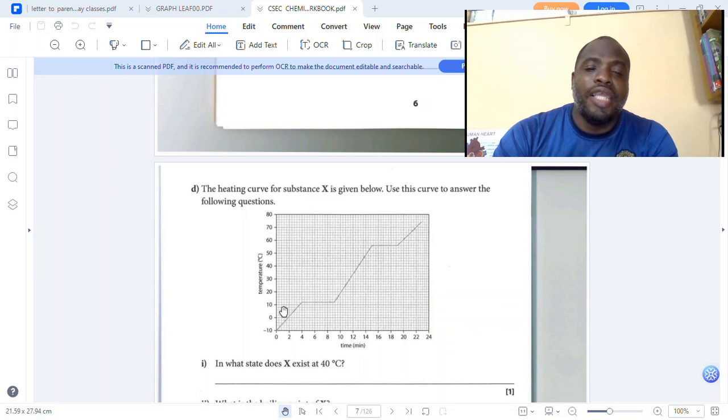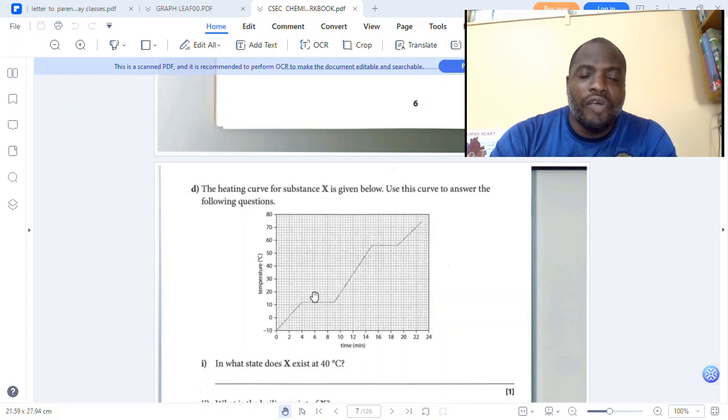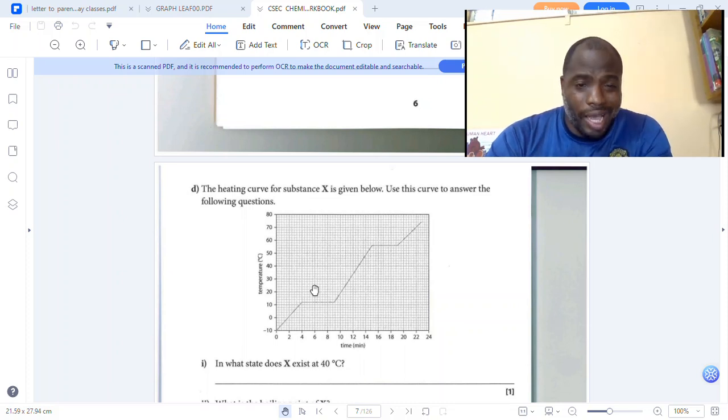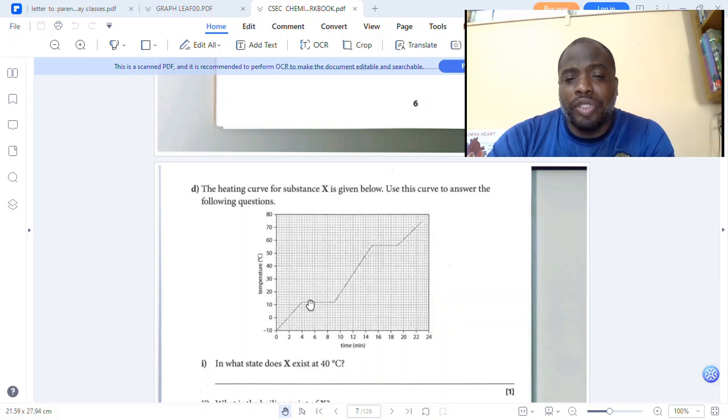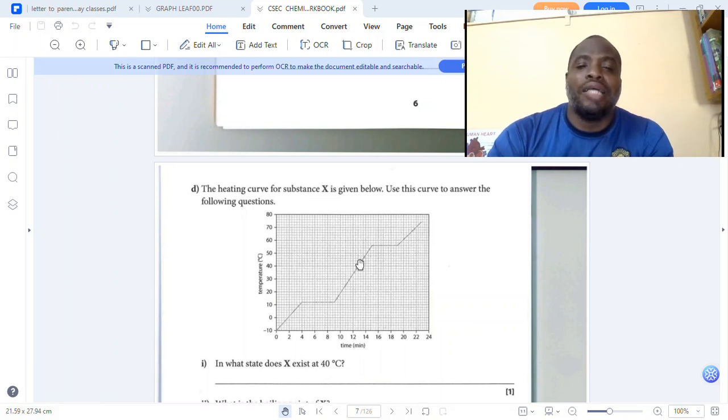In this case, these are the states of substance X. So right here is solid, right here is liquid, right here is gas. Now, just like the curve, sometimes you take a bottle of water or ice out of the refrigerator. It has been frozen and it starts to melt. When you're heating that, the temperature will not increase until the last drop of ice becomes liquid, and then you see the temperature starts to increase.